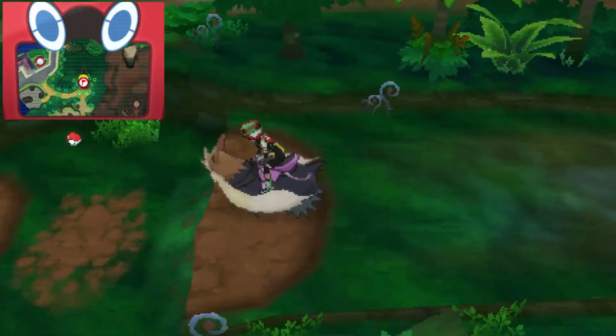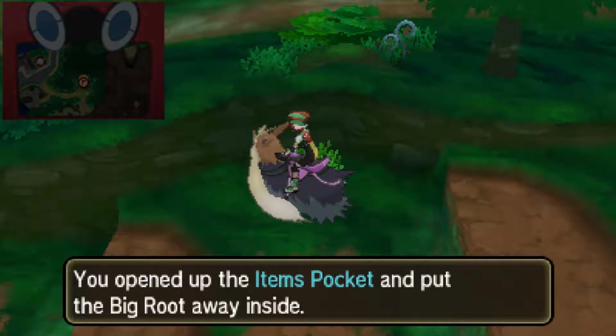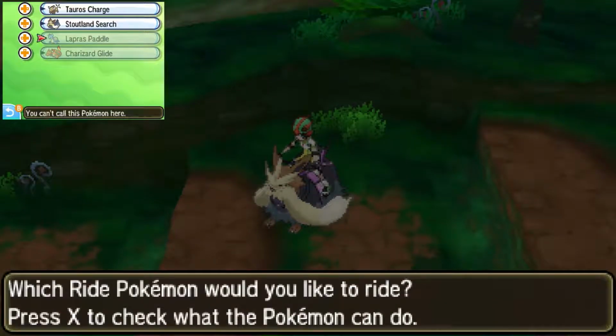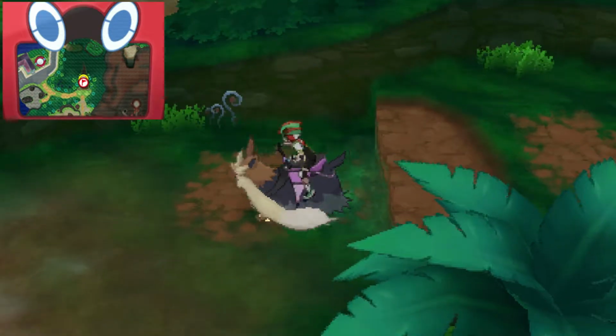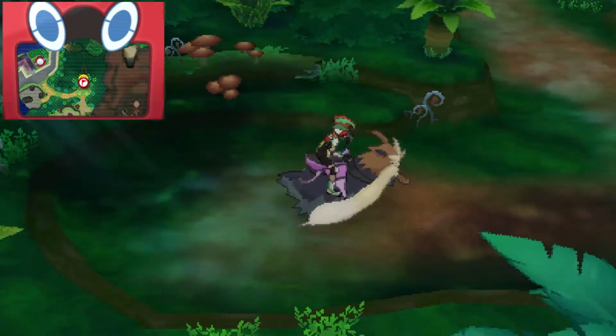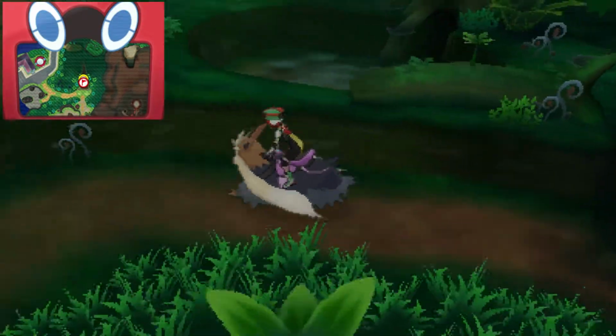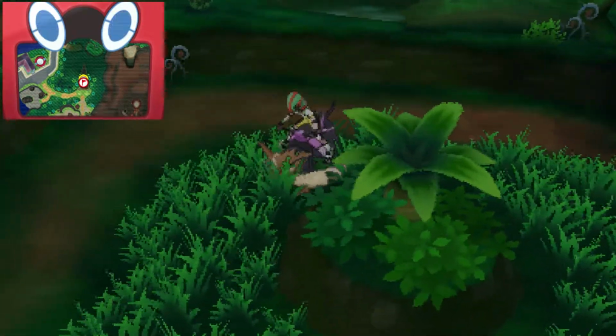I didn't know that there was another thing that we could get that could teach us Strength in some form or another. I mean, I suppose it makes sense. These, what are they called? I guess Ride Pokemon? Yeah, Ride Pokemon are all basically like HMs, just dumbed down to an easier format, I suppose. But I thought they would have mixed Strength in with Tauros or something. And there is a little left path here. So I'm just looking for a berry now.